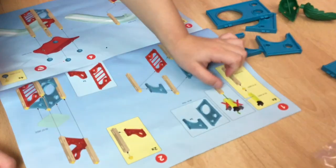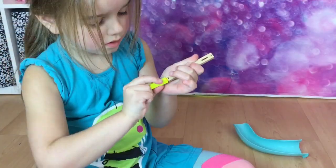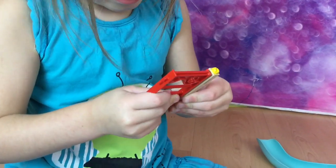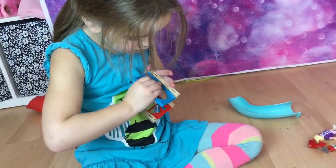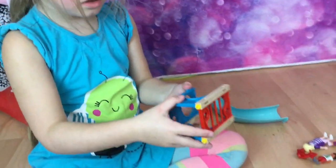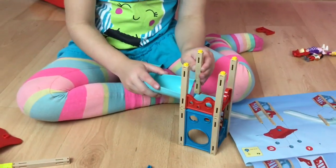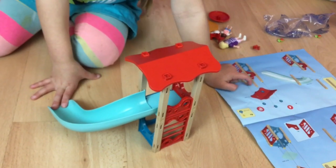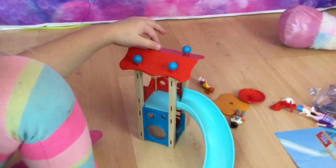Is this the first set? Mm-hmm, that's number one. Mommy, we need one of those thick and one of these yellow pieces. This front piece goes here. Now the roof pops. I need to put those blue things on, Mommy. Feels nice. Feel it.